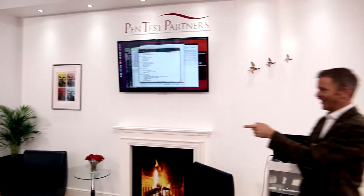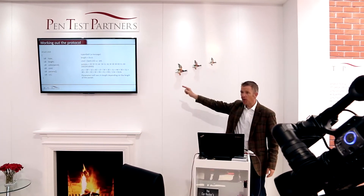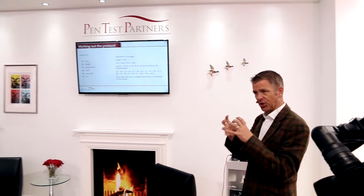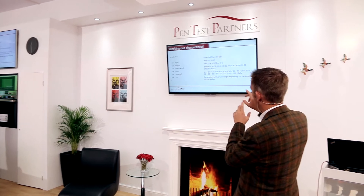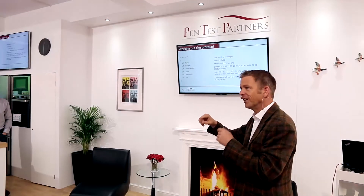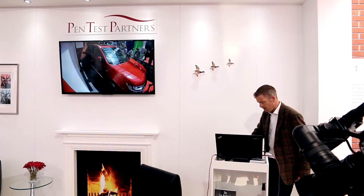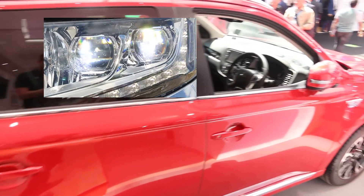You killed one of the thermostats yesterday — don't kill my car. I've got to drive it home and pick up the kids later. But this is the bit we haven't shown in public before — this is the packet structure, this is how you format the messages. 0x6F is the message start, you define the message length, then the command you want — lights on — then a CRC, then on or off. It really is that straightforward. So I've got it set up over here ready to go — hopefully this will work. If you can see my lights on the car, they're now on. We've just lit up the FireEye stand with my headlights.